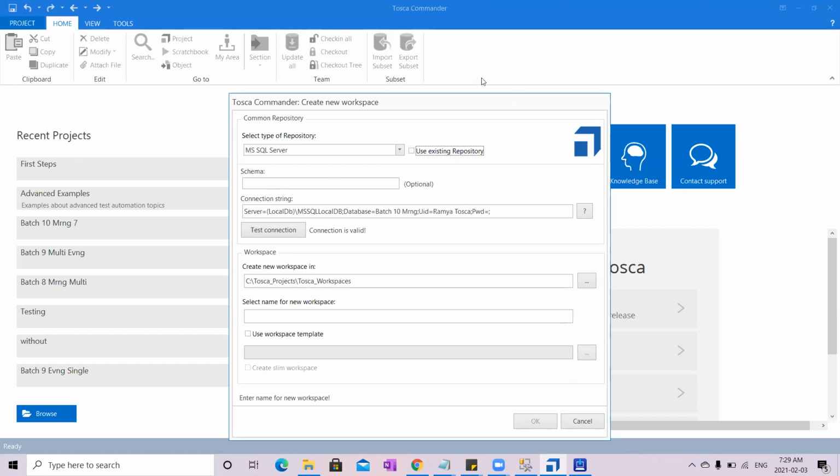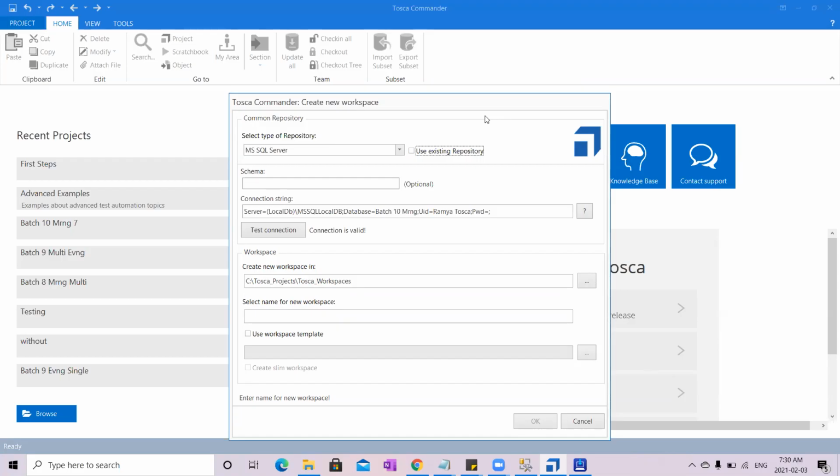I am doing this so many times, that is the reason why it is selected. Don't select use existing repository when you are doing it for the very first time. That means you are saying to use the already existing one, but this is the latest one that you have created. It should not reuse the already existing one, so don't select that.